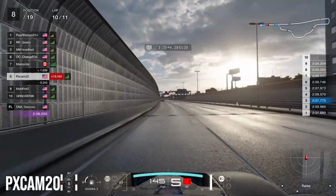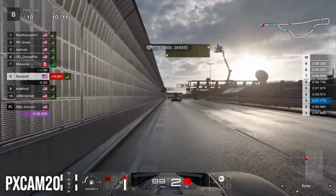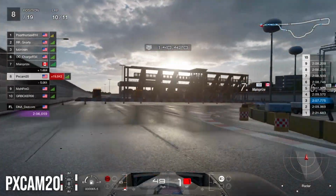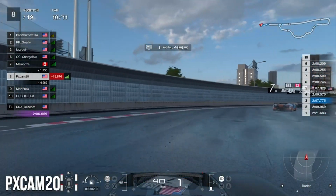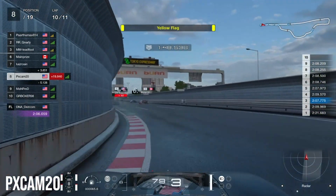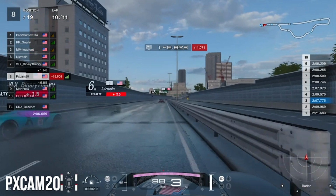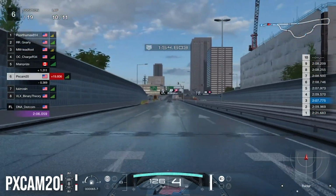If we come down past the penalty zone, going into the final 2 corners, brake right before the 150 meter board. We try to brake as late as we can so we can try to get a good exit and try to get into the slipstream of 7th place. But you can see right there, we're actually getting a ton of time on them. As you can see, 2 cars actually spin out. And there's a yellow flag. 2 cars have a penalty, and we're able to overtake both of them as we jump up into 6th place.